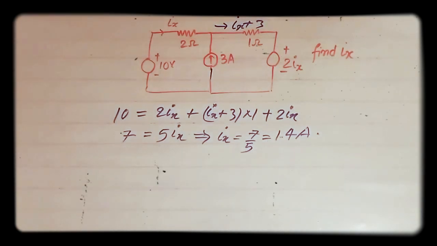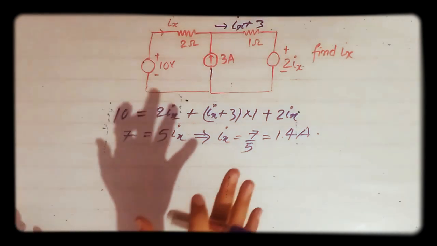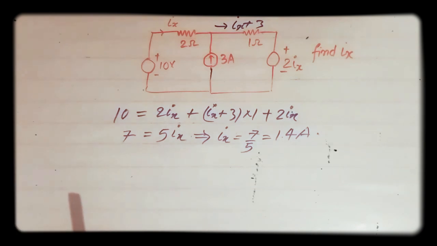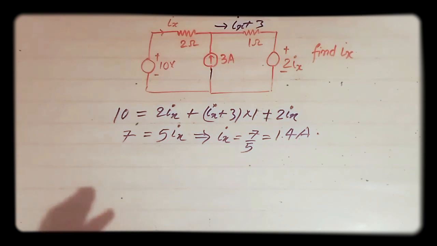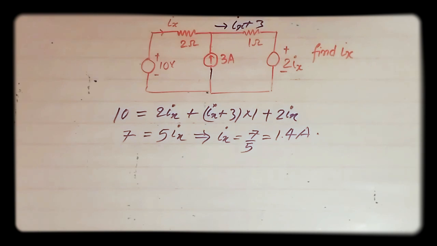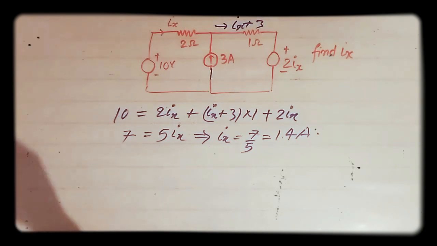Now you can see how easily we can solve this problem by choosing the right method to solve a particular circuit. If you apply the superposition theorem in this circuit, it will be quite lengthy. But if you apply the right concept, simple KVL and KCL, you can solve this problem in just two lines. So you have to develop the right approach to handle a problem or to choose the right method to solve a circuit.